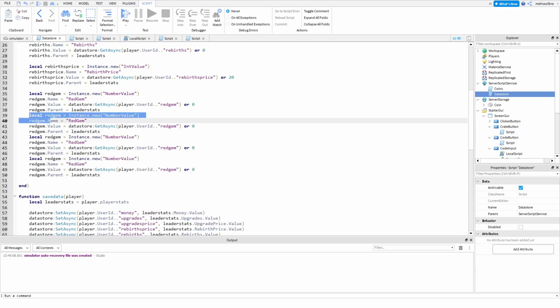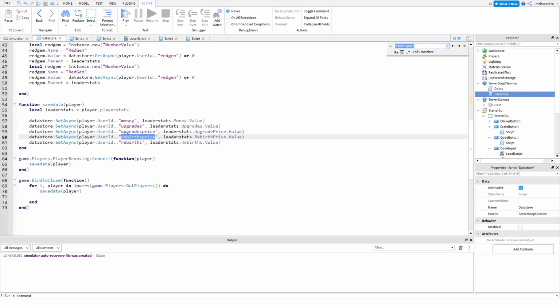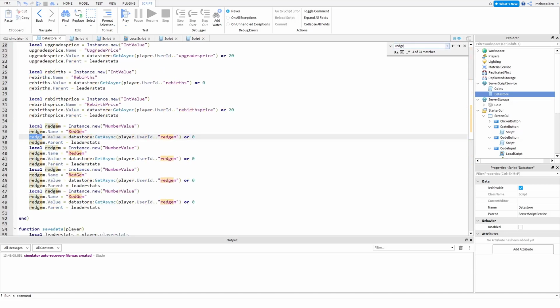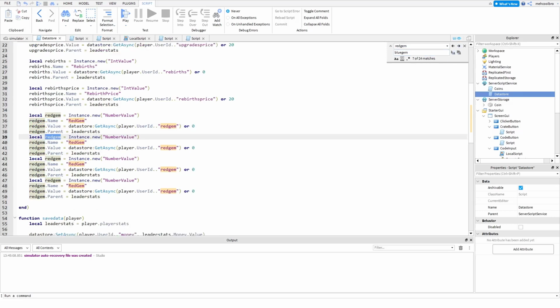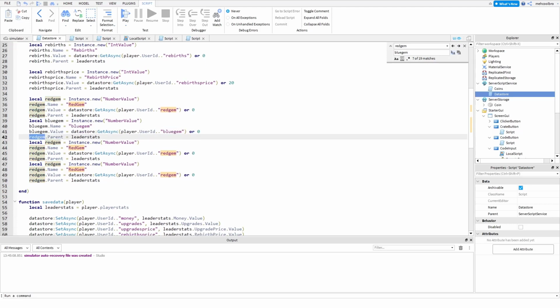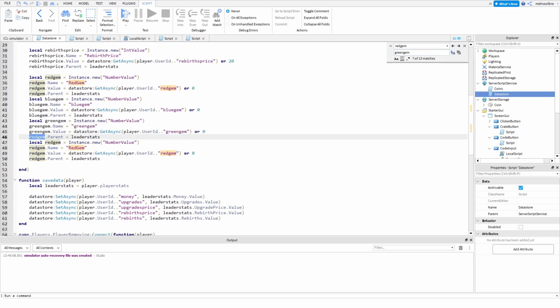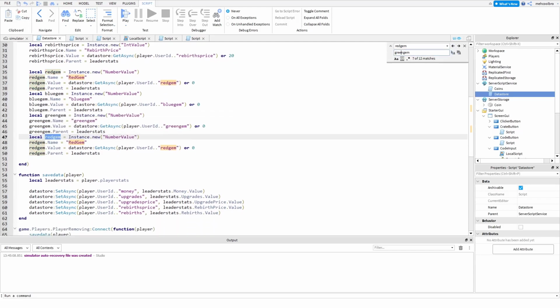So we're just going to do that, and then we're going to do Control F, find red gem, and for a second one, we're going to change it to blue gem. So we're going to go right here, replace those, change this one to green gem, and we'll do our final one as purple gem.